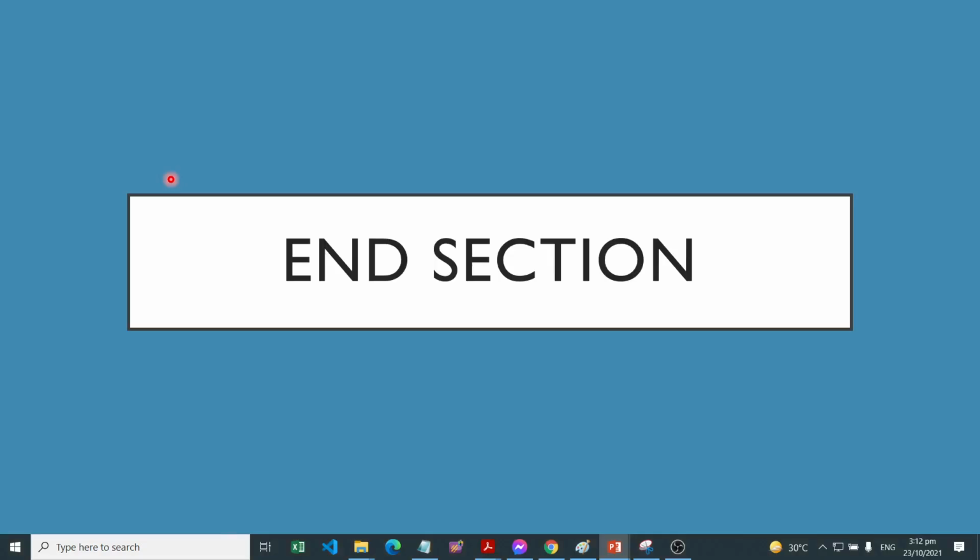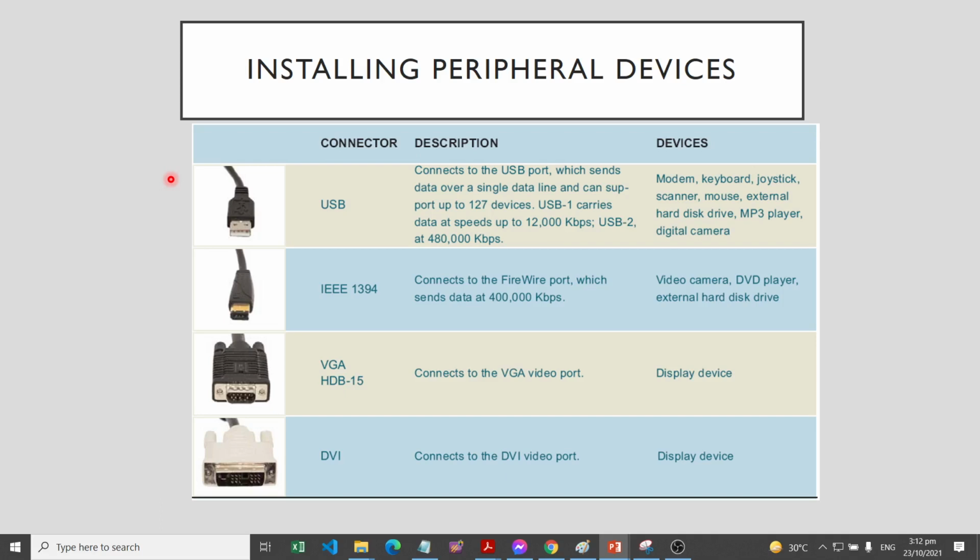There is a self-powered hub, which requires power from an external power supply such as a wall outlet. But bus-powered hubs, sometimes called unpowered hubs, draw their power from the computer. A bus-powered USB hub can be used for low-power devices such as card readers and mice.